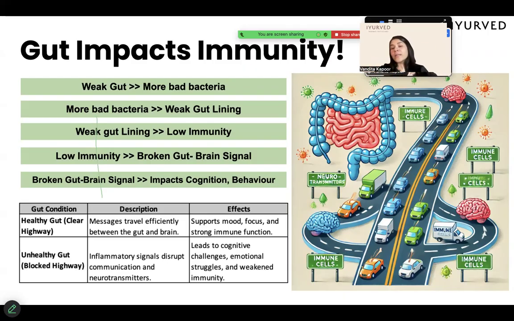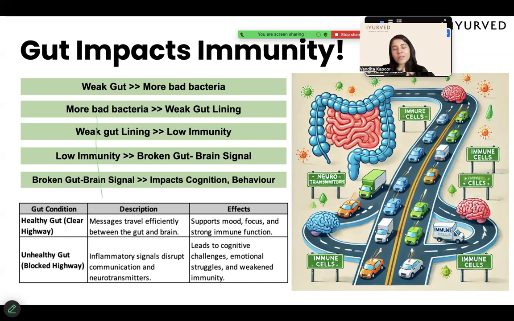Just look at this road, this highway between the brain and the gut. The message between the brain and the gut that we spoke about last time, the vagus nerve, it just helps keep things very, very smooth. Our body is able to listen and react accordingly. It will keep the child very calm. The mood will be in control. There will be more focus.